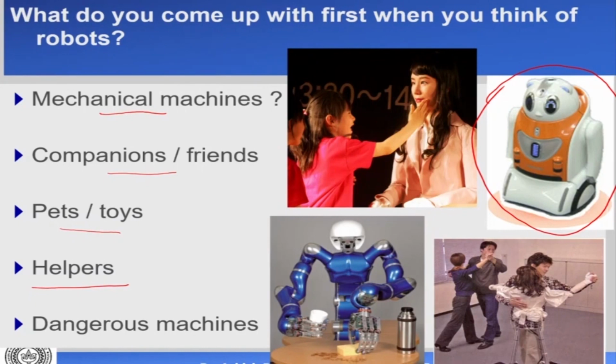And today, with robots coming into defense applications, a lot of people will also say that they are dangerous machines. Depending on your background, your age, your country, your answers could be different. But you will most certainly have an answer if somebody says, what's a robot? You are likely to say something. This is an interesting part: robots have pervaded into society in different ways.